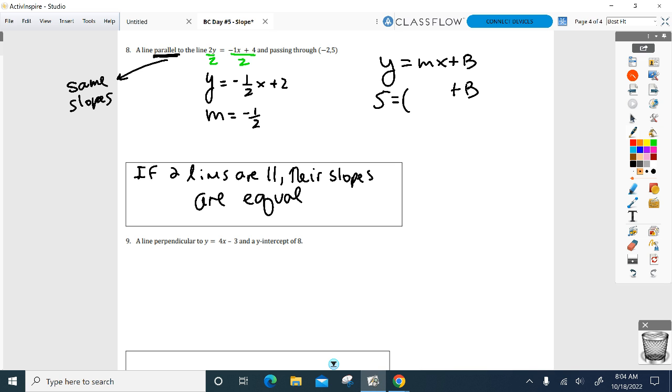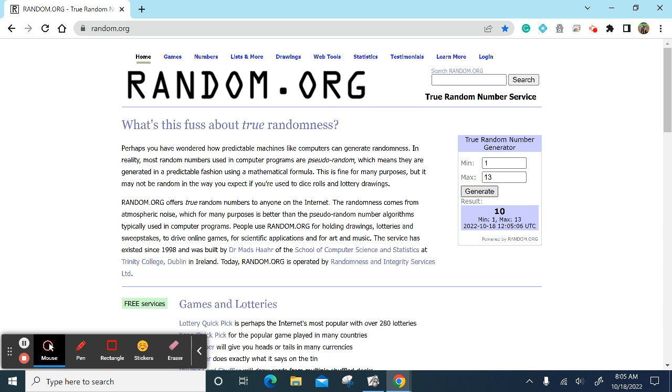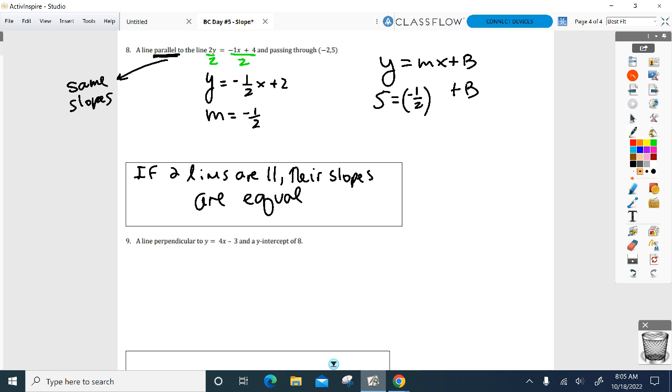Yep. Again, why am I plugging in the exact same slope? What do I know about the lines? They are parallel. So I got to plug in the same exact slope. And how about your x value to plug in? 10. -2. Good. All right, everyone go to town. Let's see your b value.